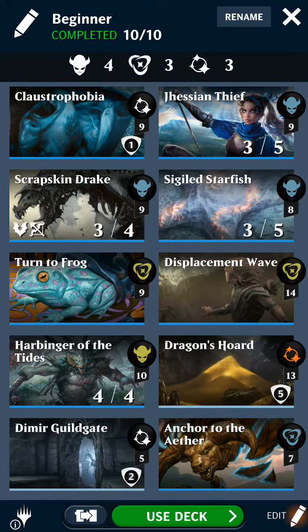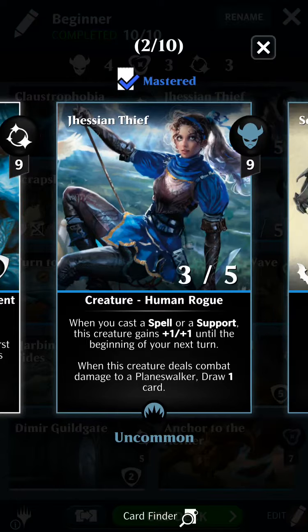So let's take a look at what I'm going for here. Now the first thing is I want to make sure that I have things that are going to draw me cards, because I'm ultimately going to be trying to get Jace's third ability going, and so I need things to draw me cards. And so here we have a few options. The first one is Jessian Thief. Now this card was my bread and butter when I first started the game. This one and Sigiled Starfish. So what this card does is whenever it deals combat damage to a Planeswalker, you draw a card.